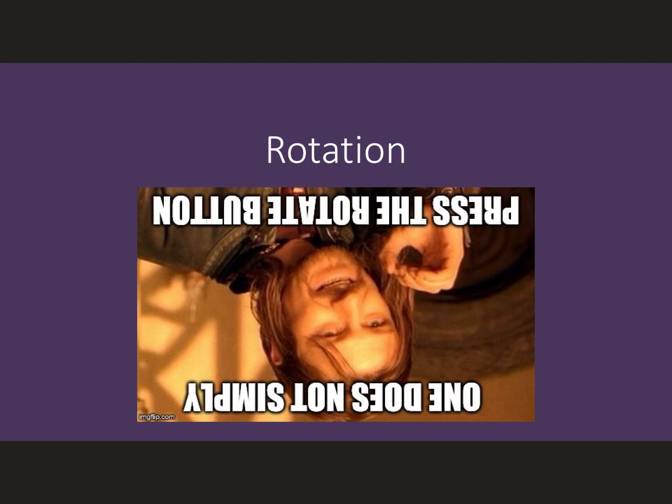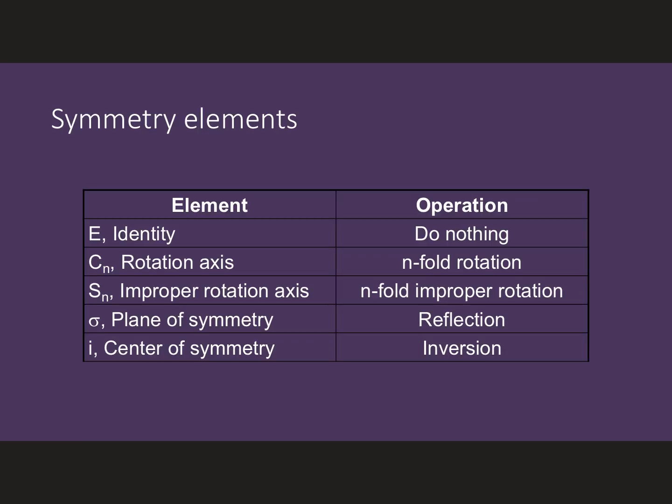All right, we're going to start talking about different symmetry elements in this video. The main one we're going to focus on here is proper rotations. We will see a little bit of something else here, but basically that's what we're going to focus on. So for this video, we're going to be talking about examples of the top two symmetry elements here, the identity, which will take all of the slide, and then the rest will be thinking about Cn, or rotational axis, n-fold rotations. That's what we're going to be focusing on today in terms of symmetry elements.